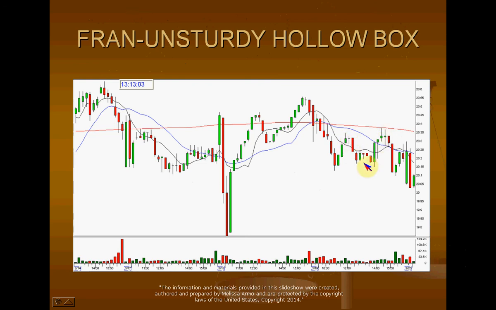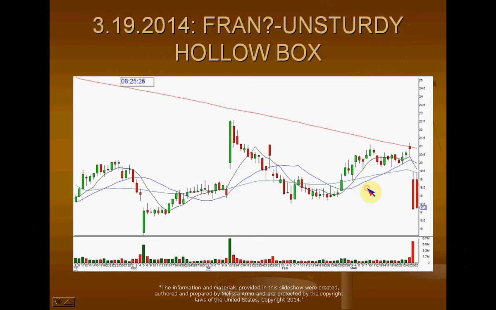In other words, if you shorted Fran here, this was a mess. You would have shorted it here and you would have gotten stopped out. And you wouldn't have made any money. You would have lost money in this trade, and then you really wouldn't have made enough here to make it back. You might have been flat or down a little. This is not a sturdy trade. It's not a sturdy box. It's not a good trade here. Why? Because it lacks a foundation.